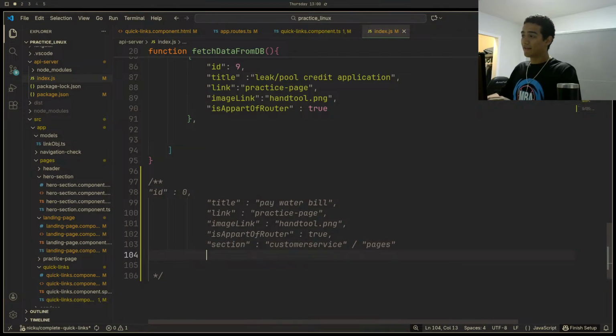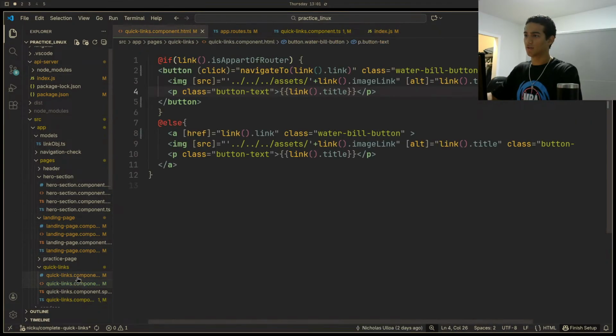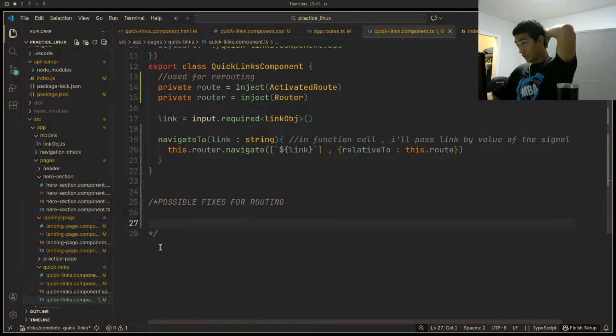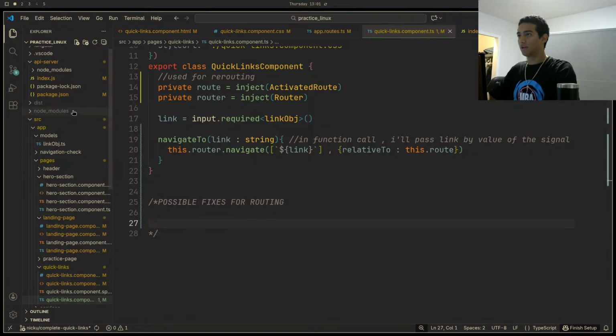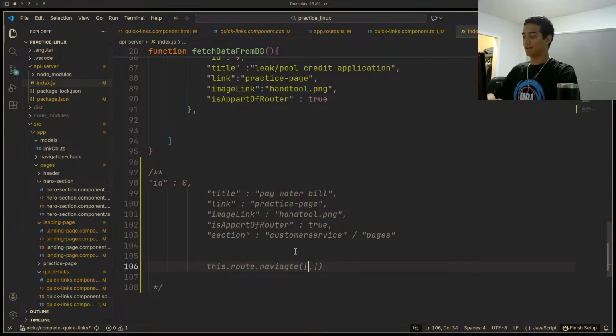And then when I'm navigating, when I use this.router, this.route.navigate, it first takes in an array. Remember these are called links in my page, right? So I go to page, quick links, what are they called? These are called links. Maybe navigate by URL could be a better option here, but we'll see. So where was I? App routes. So I could do this.childRoute.